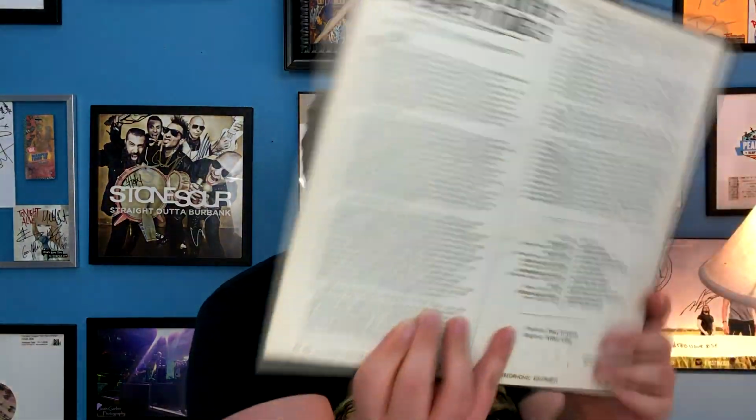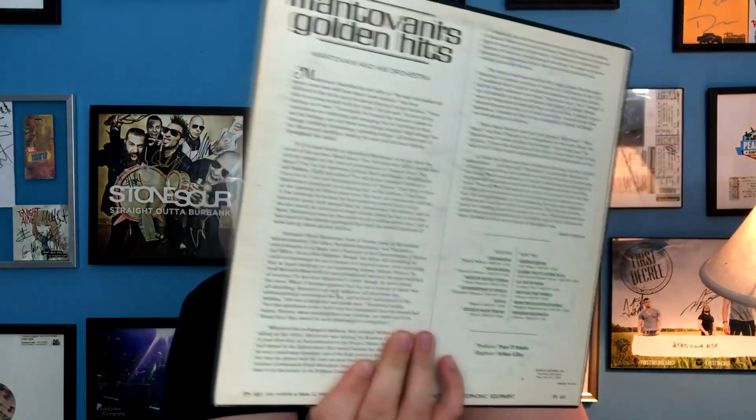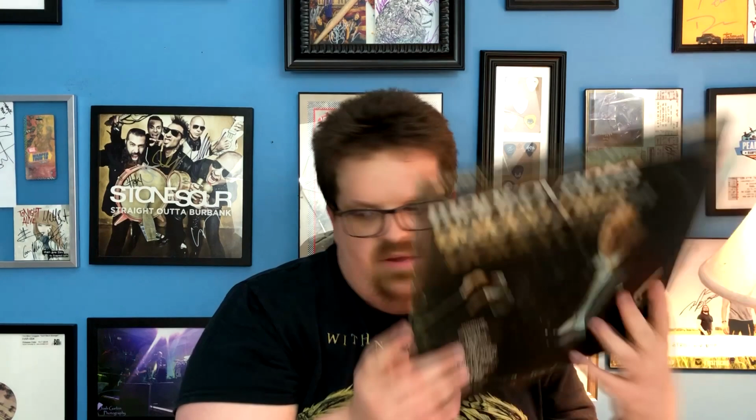So far, not faring well either. There is distinct ring wear on the edge and in the middle. Definitely, picture-wise, this is probably worse than the first record. We can look at the back as well. There is some seam splitting. It looks like that is happening on the spine. Not as bad as the first one, but just like the first one, the record is protruding in the bottom area. I would definitely say this is another poor one. This is not in good shape.